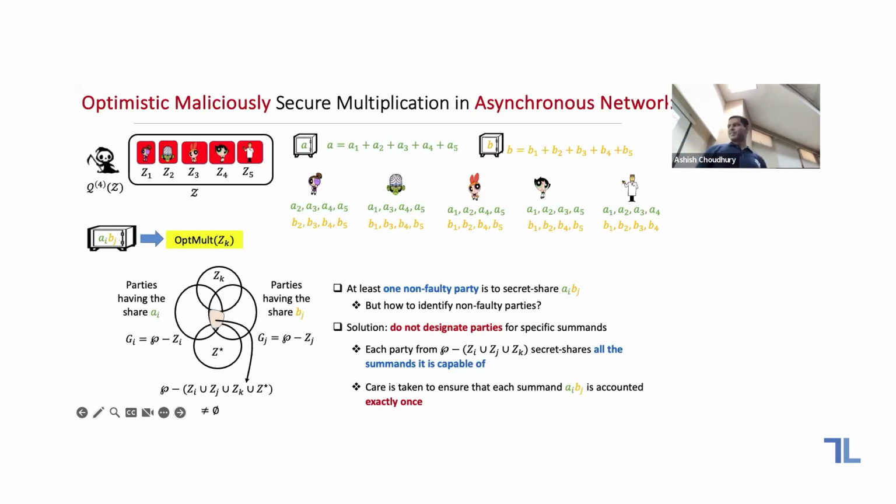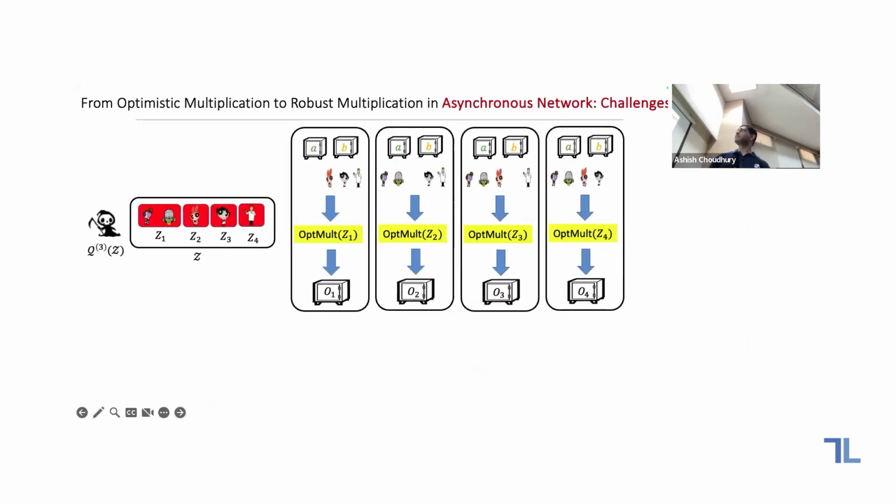So what we can now do is, we can actually run a consensus protocol and go summand by summand, and this consensus will help both me and Manoj to identify one unique dealer who has secret shared ai times bj. So that's the way we solved this first challenge. There are a lot of other details written here, on how you run these instances of asynchronous consensus to identify who has secret shared ai times bj. And once you have identified that ai times bj is done, then you go to the next summand, and then the next summand, and so on. So that's how we solved the first challenge here.